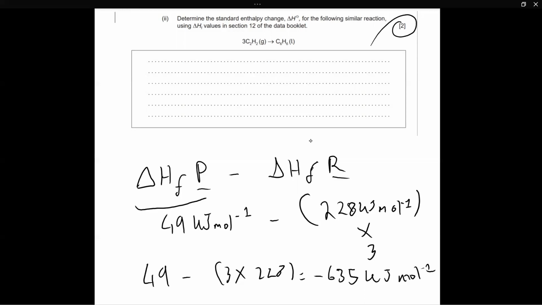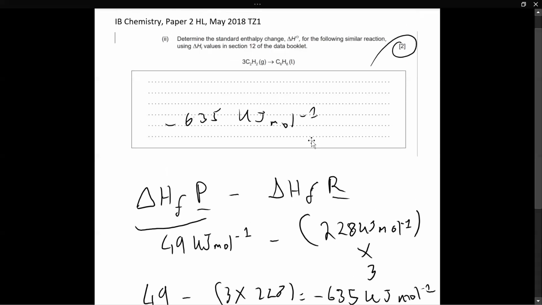It is much simpler than the bond enthalpies, which can get a bit complicated, but this one is very straightforward, very easy, and hopefully you have understood the concept behind it, and hopefully you won't forget it in the exam. So please practice a lot of these questions. It's like math. The more you practice, the better you get at it. And you will be on your way to scoring that 7 or 6 or whatever your target grade is in chemistry.